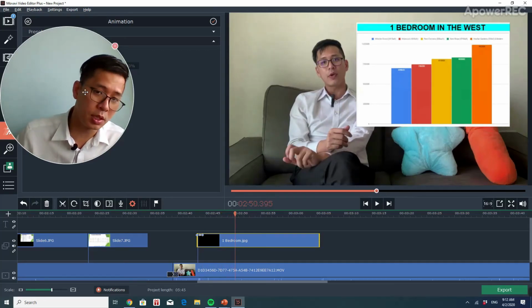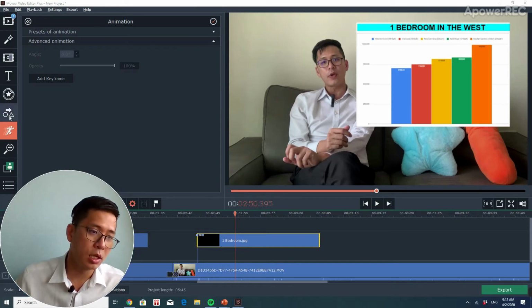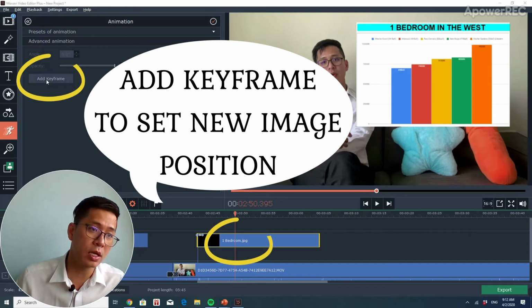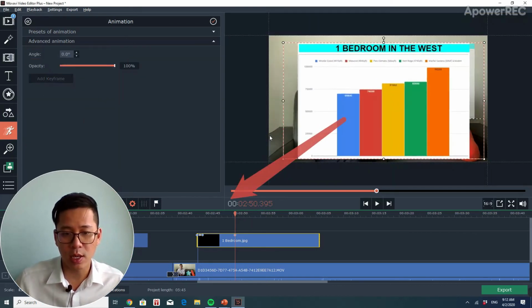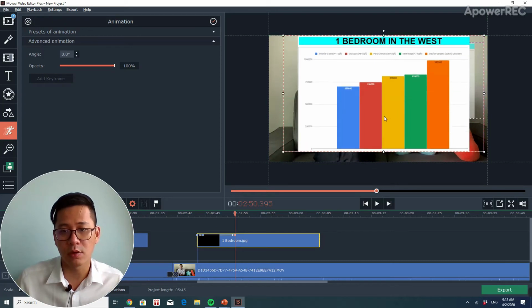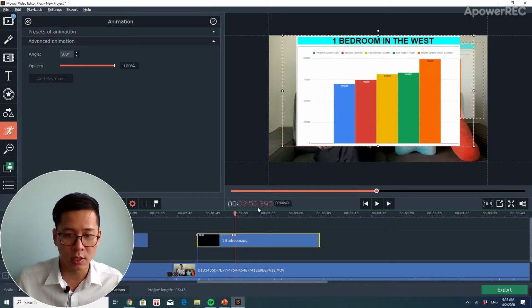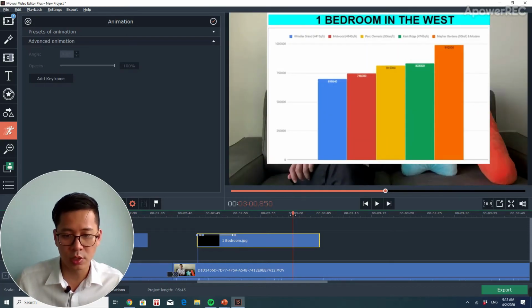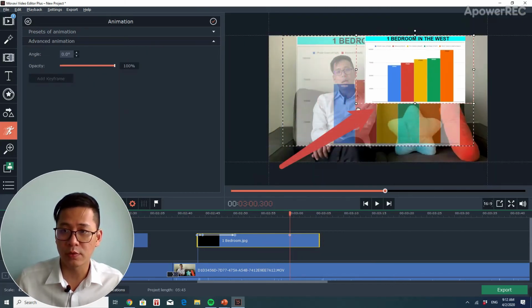Expand it out a bit so that people can see bigger. How do you expand it out? So it's also animation. You add a keyframe over here. Basically, you just expand it out, and you can see I don't want to because I've got subtitles. So you will just expand over here, over this portion. You can expand it back to the size that you want. Add another keyframe. Go back to the size that you want.